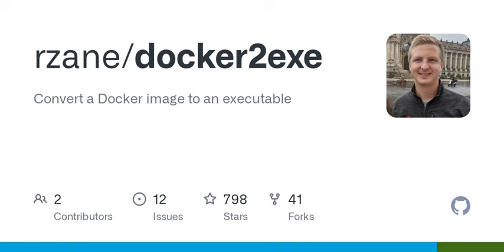Now here's where it gets really interesting. Once you create your executable using a command like docker2exe --name alpine-image --image alpine:3.9, the magic begins. This process generates several files, each tailored for different operating systems: Darwin, Linux, and Windows. You've effectively created a mini Docker environment packaged nicely in an executable format.